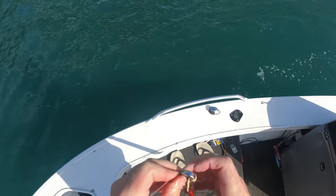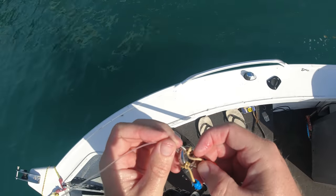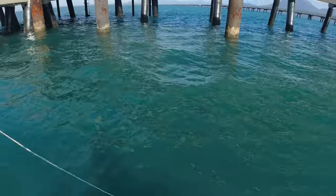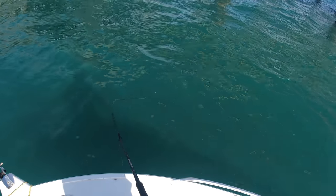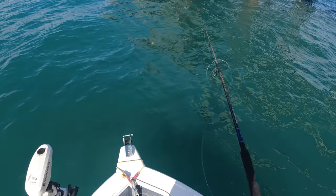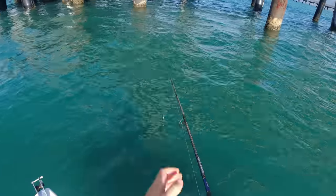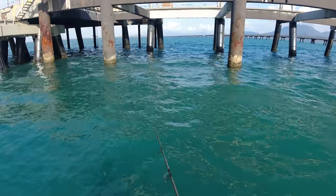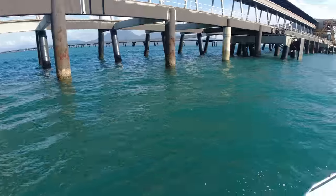How good. What about my loop? Not bad. Well, it's got a little bit of chafe there, like tiniest bit of chafe, but yeah, we're good, man. That's worth the treat. Except when I was winding it flat out, if I just straight wind it, it wasn't really doing anything, it was just going through the water. So what I was doing then is giving it a little bit of a jiggle as I wind, so it would sort of go like this as I wind it. So that's the kind of little trick there.